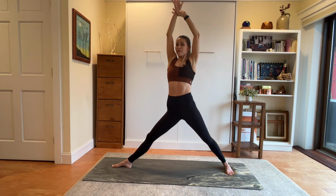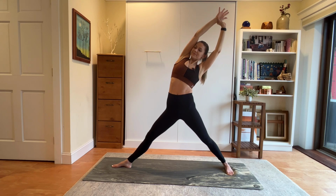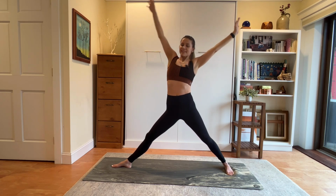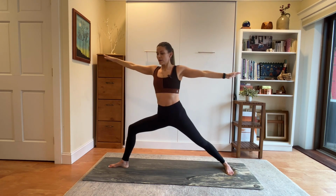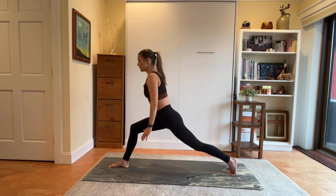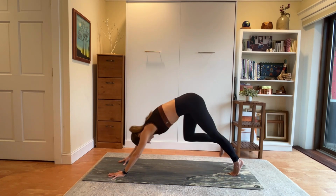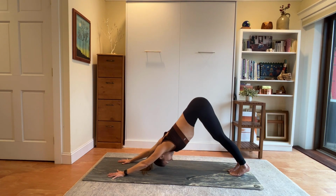Go ahead, grab the right wrist with the left hand. Maybe open up the right side body. And then exhale, arms wide. Bend your knee. We're going to rotate forward, spinning up our back heel to align our hips. Lower your hands down and step that right foot back. Downward facing dog. Take a breath here.